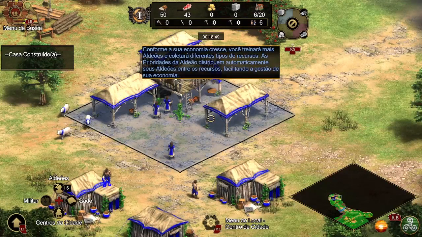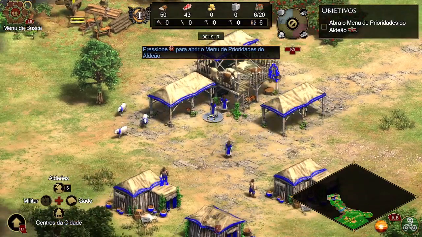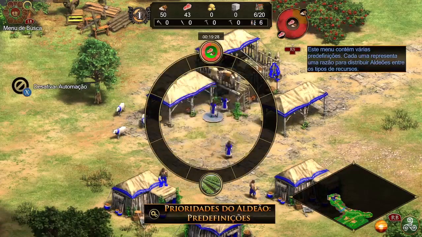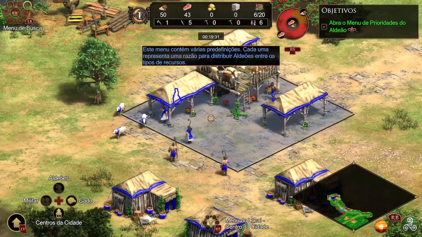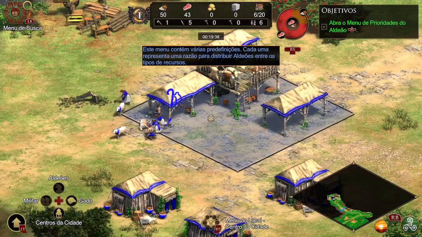As your economy grows, you will train more villagers and gather different types of resources. Villager priorities automatically distribute your villagers between resources, making it easier to manage your economy. Press the right stick to open the Villager Priorities menu. This menu contains various presets. Each one represents a ratio for distributing villagers between resource types.